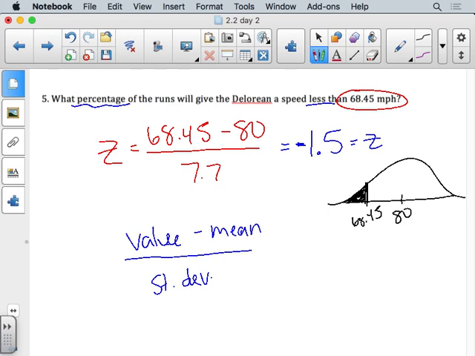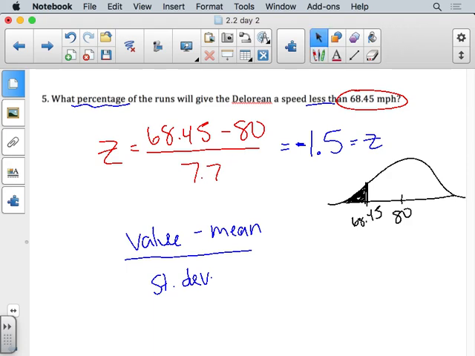What this helps you do is see this little area to the left, because I wanted less than. If I got an area that I'm trying to say is like 80%, you would know that you're wrong, because anything that doesn't cross over this mean would be less than 50. I like drawing pictures to make sure our probabilities actually match up.